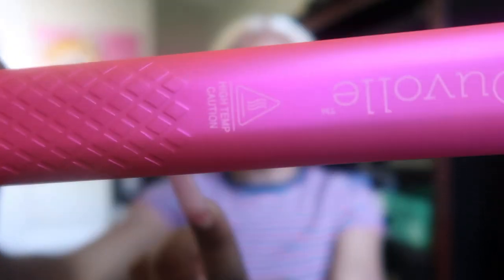Okay, so don't pay her no attention in the background, please don't. But this is how the flat iron looks. Duvolle, they also have the sign right there. How you turn it on is the buttons right here on the side. So you just flip it up on, and this will show you how high you want it. And then this is the light, so you know if it's on or not.